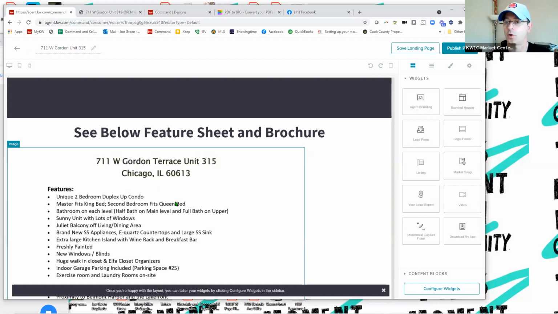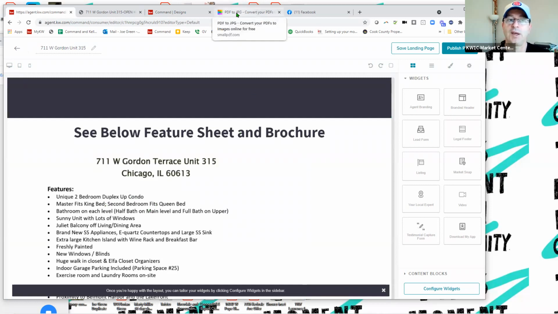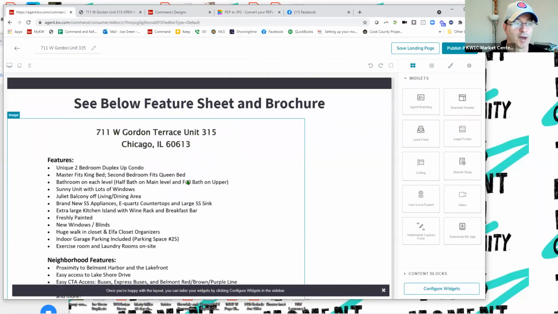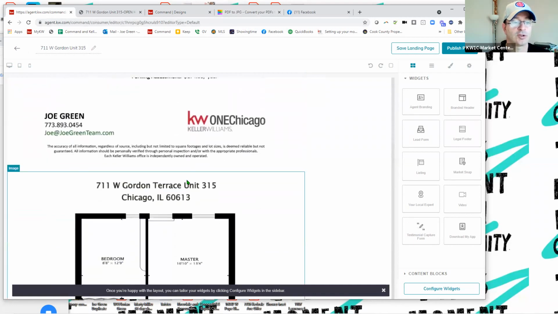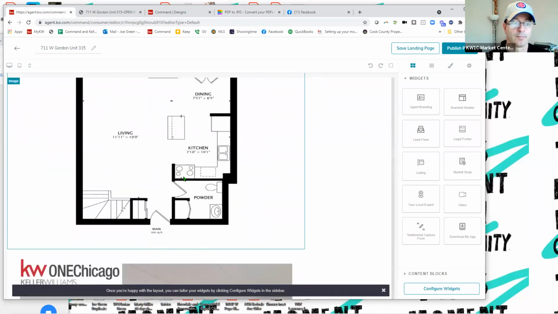If you started in Word, I'm just trying to think, but a JPEG could be one of those things that you do a save as. Otherwise, you could do a PDF to JPEG converter. All right, just Google PDF to JPEG, and there's going to be a bunch of free converters on there. You just put your file in there and convert it to PDF or JPEG. All right, so then you're going to just add these images in there.